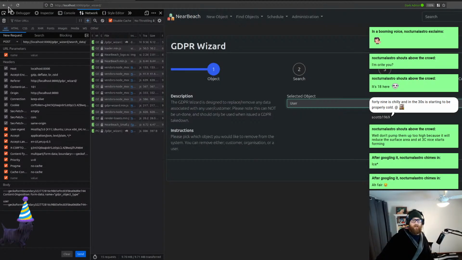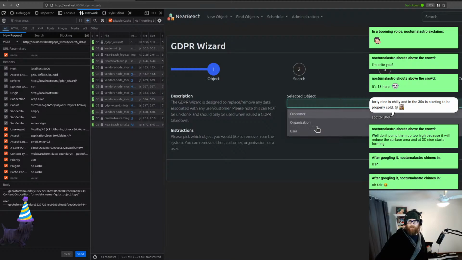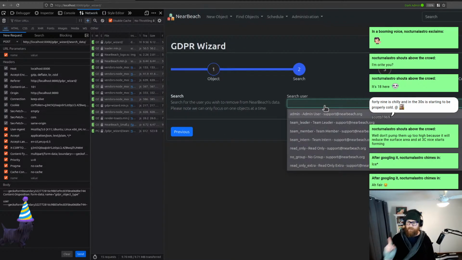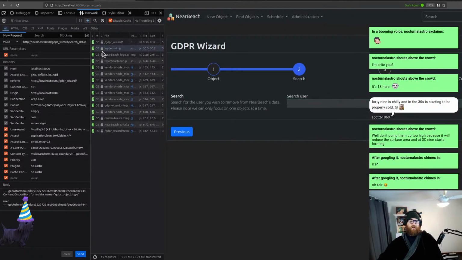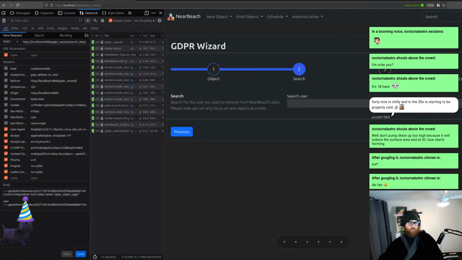Right, I've overcomplicated things. Let's just hit refresh. Let's go back into user. We're going to go next. We shouldn't see dark admin. We don't see dark admin anymore. Awesome. I'm happy with that. So we've just tackled it from both ways. So that's all done.